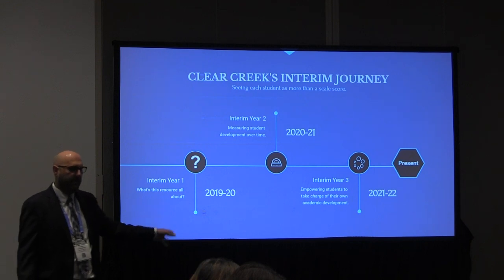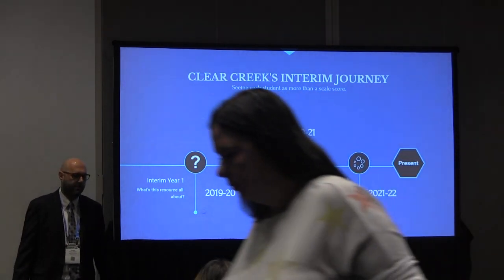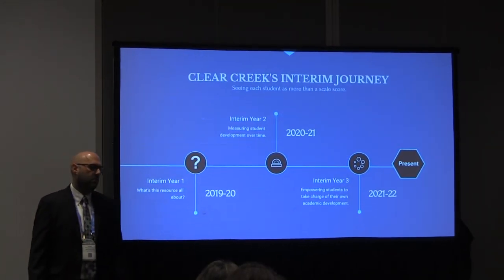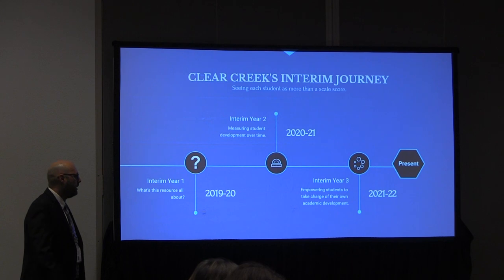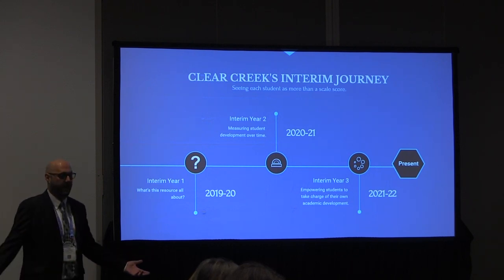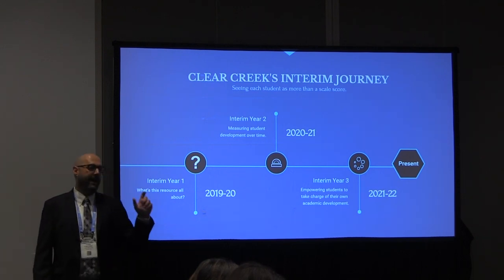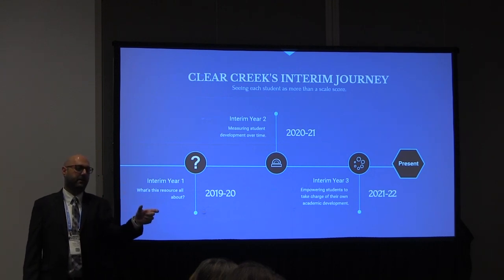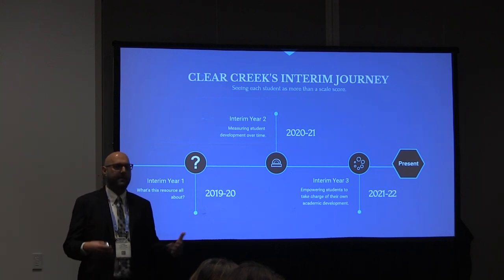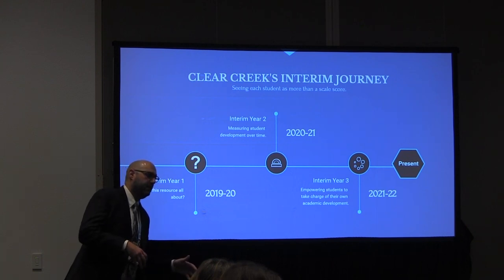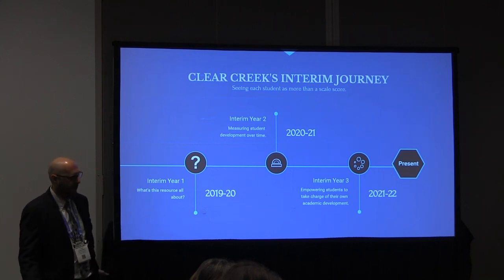We had just a few campuses do it that year. Most of them were just going to do it one time a year, not do opportunity one and opportunity two. But we really didn't even get into the data that much because we all know what happened in spring 2021. So it just kind of sat there, except for one campus. One of our campuses really took to it. They loved looking at opportunity one, opportunity two, and seeing how their students grew from the fall to the spring. And they were able to celebrate that. They were one of our targeted campuses, so it was really important for them to get some sort of success measure, right? Interim provided that opportunity.